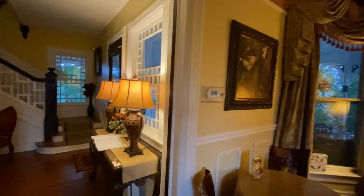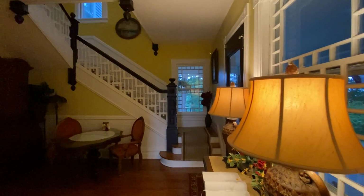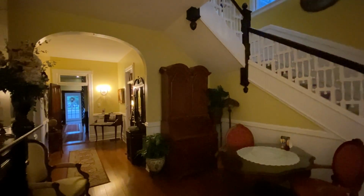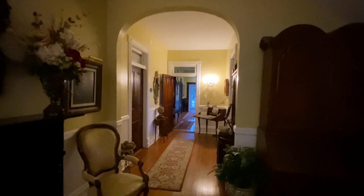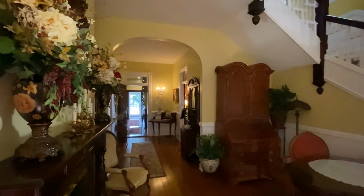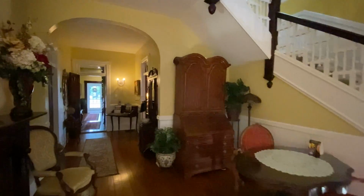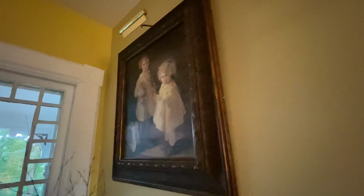So you come around here to the front door. This is the entry to the grand staircase and to the rest of the house, which they have a table here. That is a stairwell that goes up. And then this is the main hallway right here that goes to the back door. Our room is right here, and we are the only room on this floor. And this is the Reed room. There are a total of 5 rooms here, and there's 2 cottages and then a bigger single cottage out back. But that is our room right there. But let's go over here and we'll head up the steps. Art everywhere in this building.